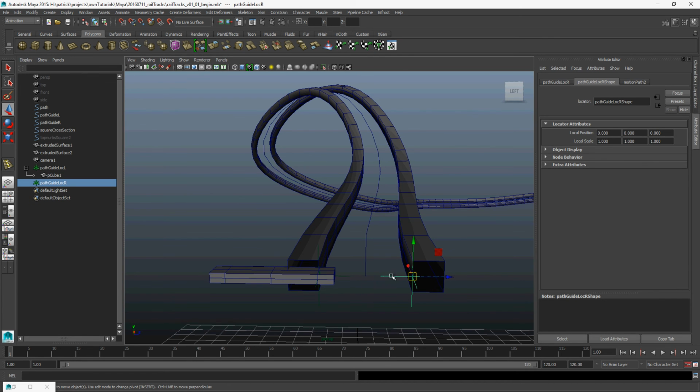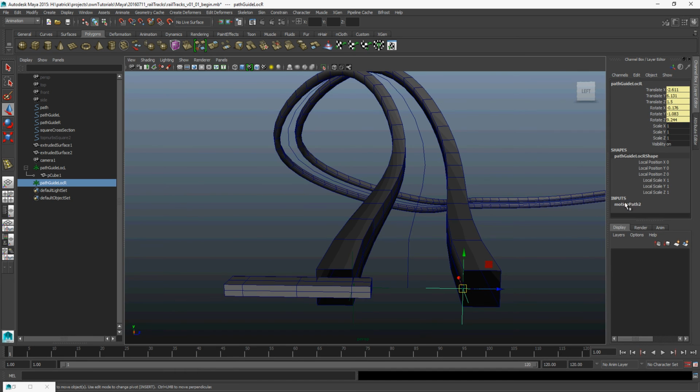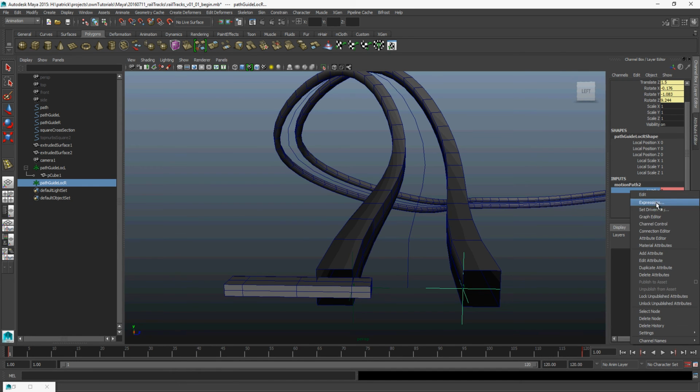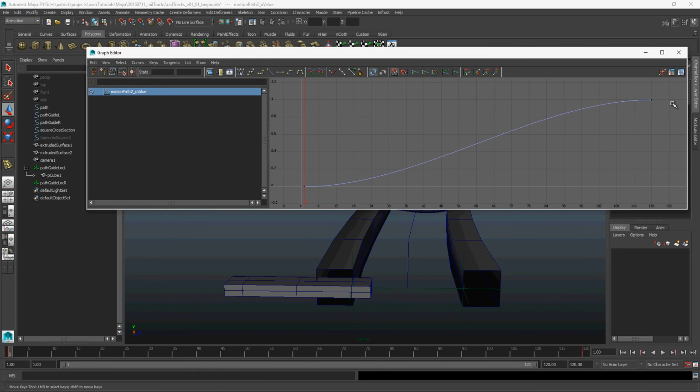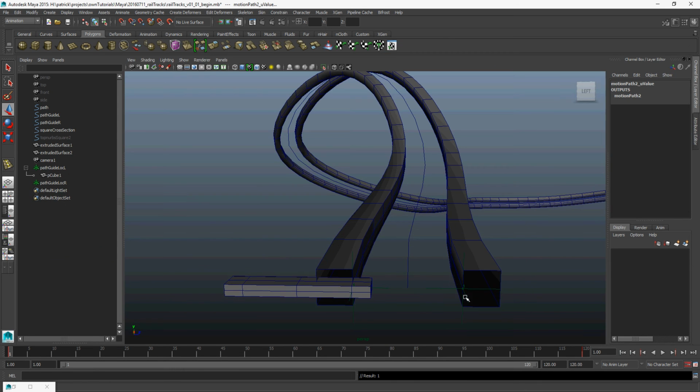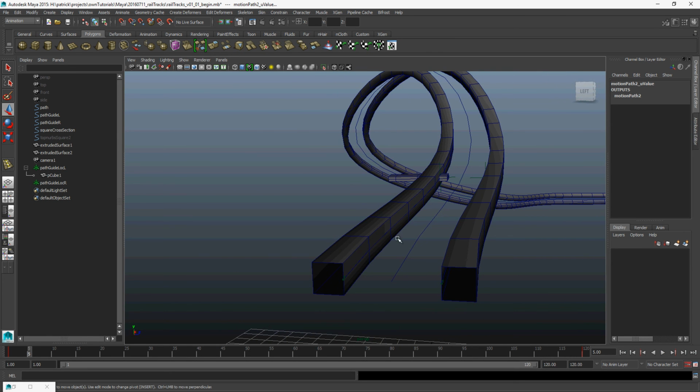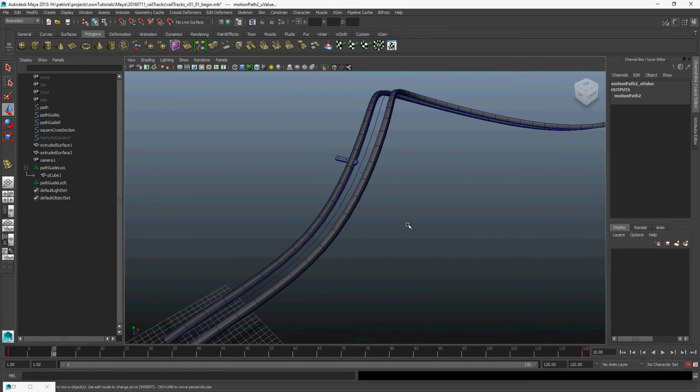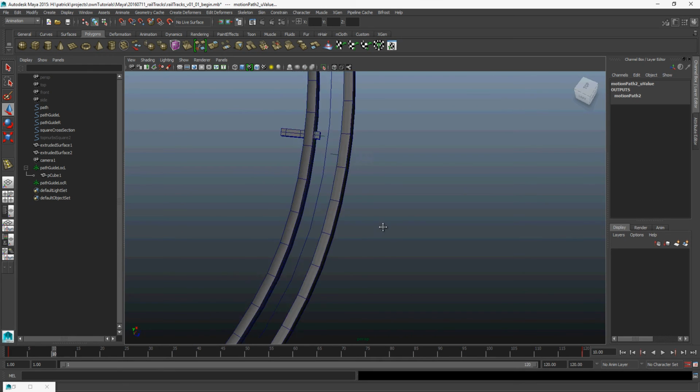Okay, so now, not quite, we have this motion path also with the ease in and ease out, so we've got to fix that also. So select that and make it linear. Then you can see both locators are traveling in together, not quite at the same position.